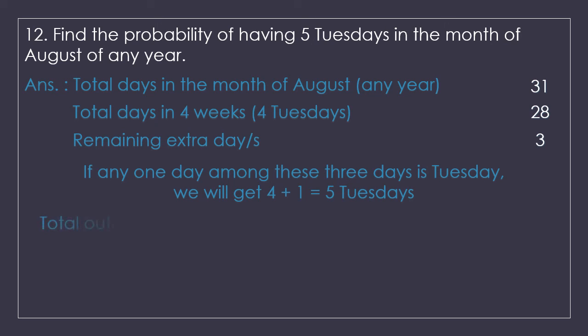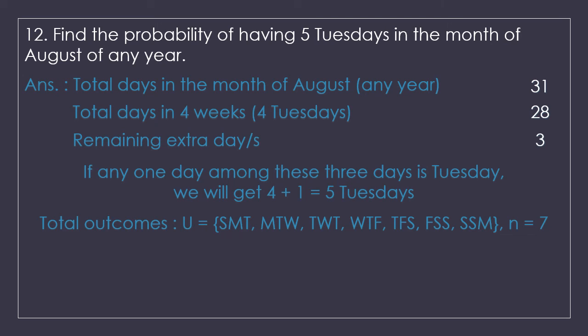So when we talk about the total outcomes here, we have to talk about it like Sunday, Monday, Tuesday, or Monday, Tuesday, Wednesday, or Tuesday, Wednesday, Thursday, or Wednesday, Thursday, Friday, or Thursday, Friday, Saturday, Friday, Saturday, Sunday, or Saturday, Sunday, Monday. That means we have to find out the combination of 3 days among the week which are in a single row. So just imagine that if our 4th week ended on Saturday, then the next 3 days will be Sunday, Monday, Tuesday. Similarly, next 3 days could also be Monday, Tuesday, Wednesday, and similarly we have 7 different options here. So the total outcomes are 7.